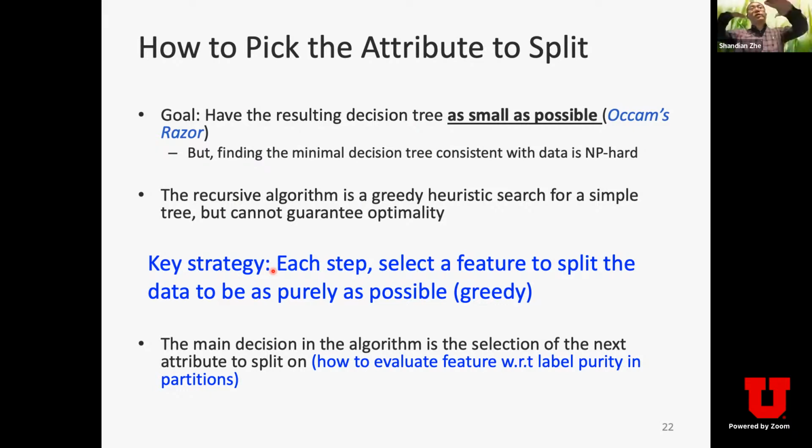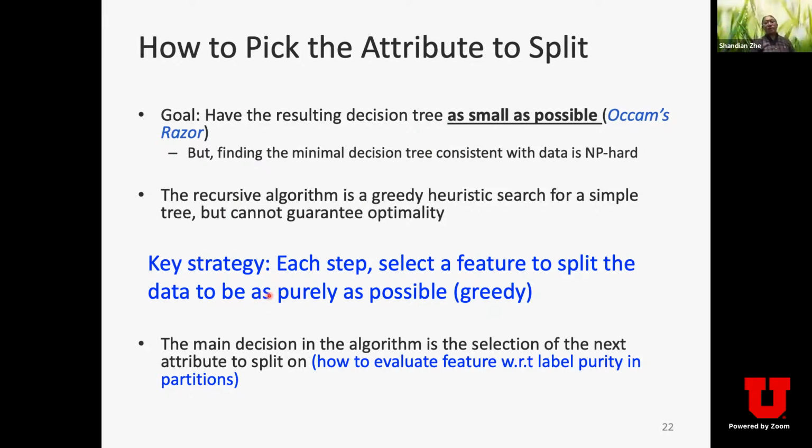Purity here is not very exact as of now, but we'll discuss it. Intuitively, the best purity is when all the examples have the same label, right? A slightly worse purity is when the majority of examples have some label, and only a minority of examples have other labels. That's purity. I mean label purity.